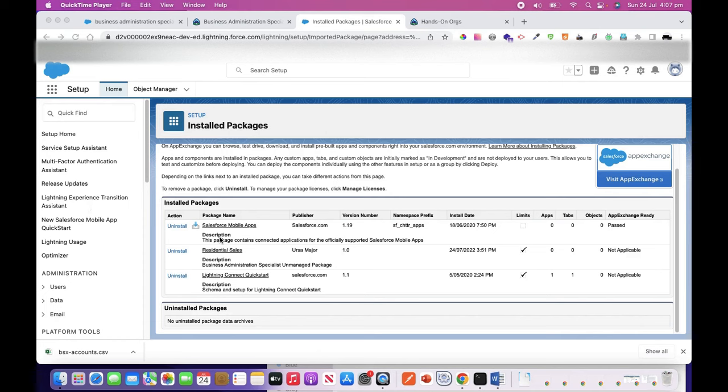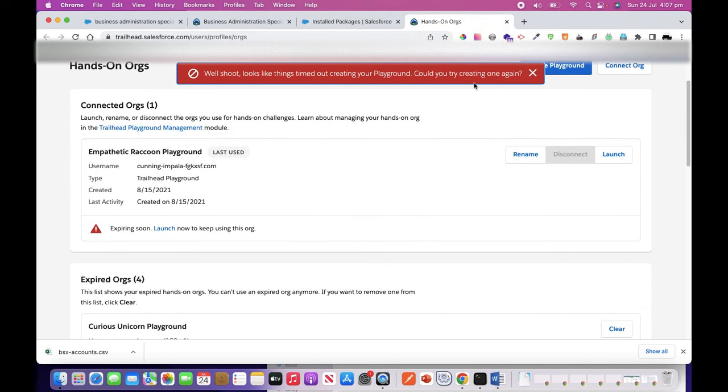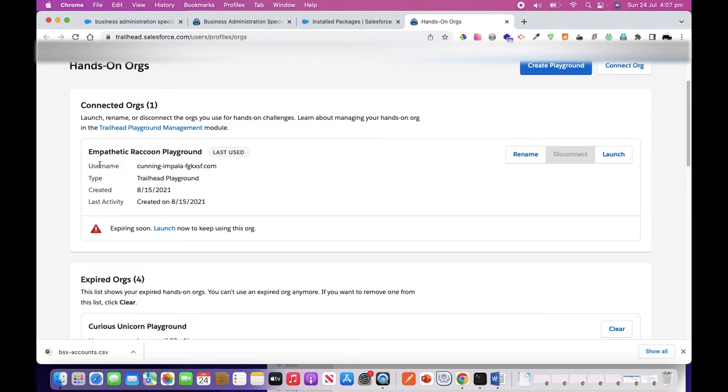We have successfully installed our package, which is Residential Sales. Meanwhile the playground has also been created, and you can see it here. The Empathetic Raccoon playground is what we are going to use for this activity. Let's launch this one.